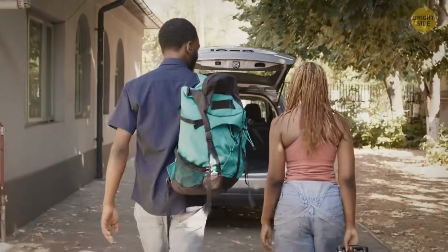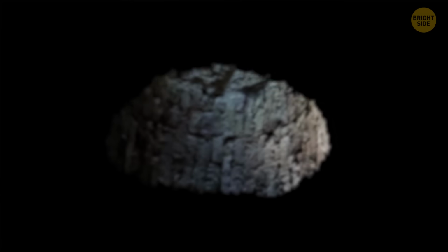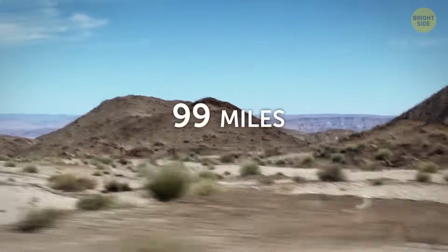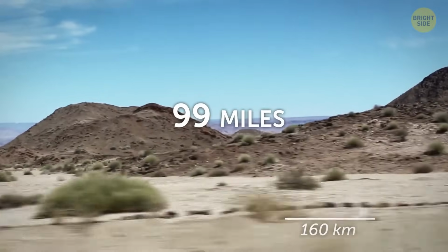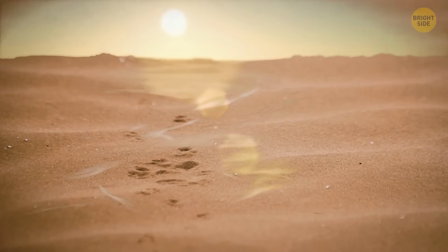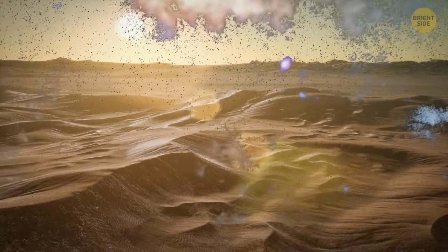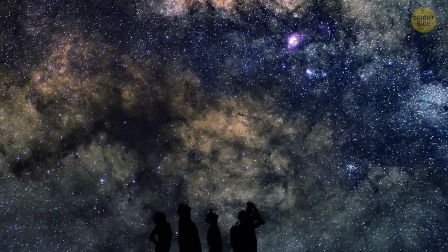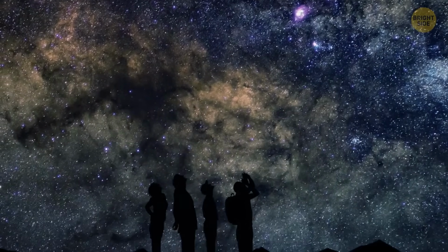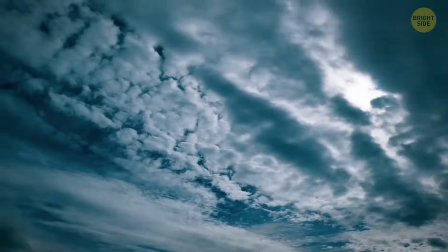It was days of preparation, pick up cars, food, equipment, all so that the mystery of the Sahara circles could be unraveled. On the first day, you drove over 99 miles into the desert. You were always curious to see what this part of the world looked like. Over there, you see nothing but mustard yellow dunes. The night sky is pretty decent though. You can see the entire Milky Way with your own eyes. You set up camp and sleep under a canopy of stars.